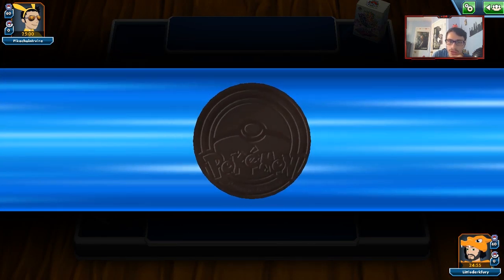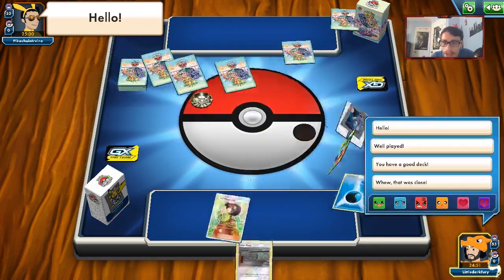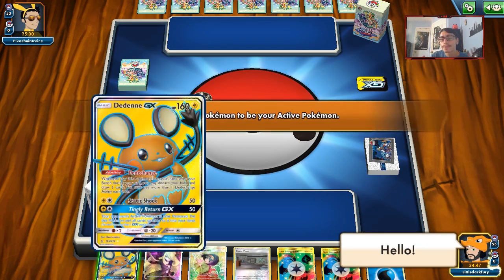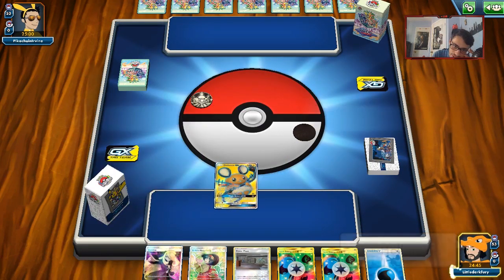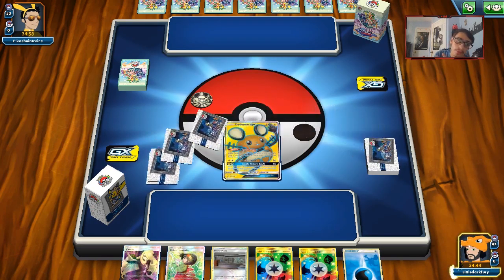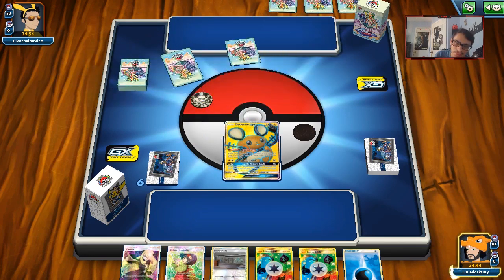We do. Nice. We'll see how we do against a deck like whatever my opponent's playing. I'm actually hoping we can maybe get into a situation where we don't start with Dedenne, but also into a situation where we can do a nice bench wipe with Articuno. That would be amazing. Fortunately, though, our opening hand is pretty bad.